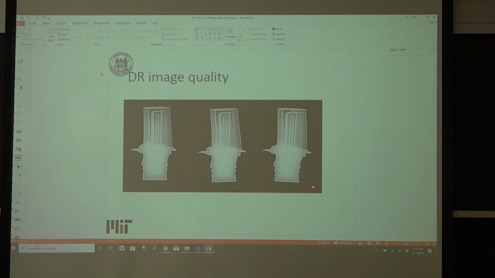You can also see what's known as the dovetail attachment. This is where the blades actually fit into the disc on the rotating turbo machinery. And you can actually see the internal areas of the dovetail attachment as well. This is important for aerospace because the dovetail attachment is known to be an area of high stress, and over time they can get cracks from the inside of the cooling channels down in this attachment area. So it's important to be able to see these internal components.